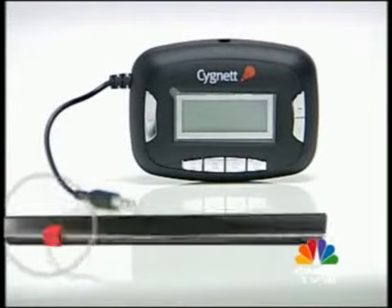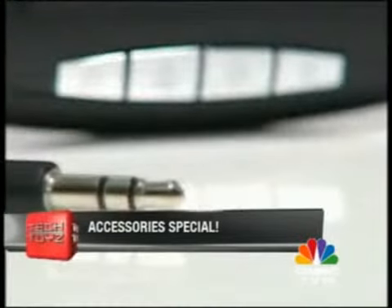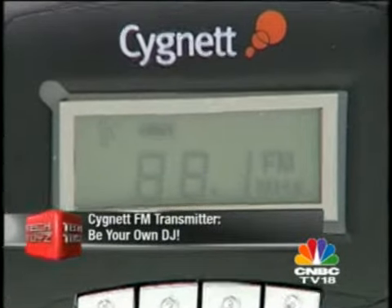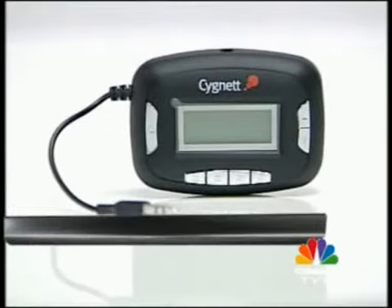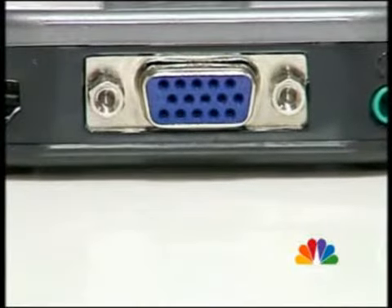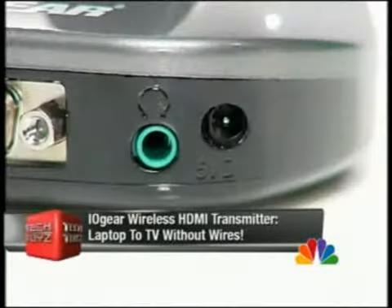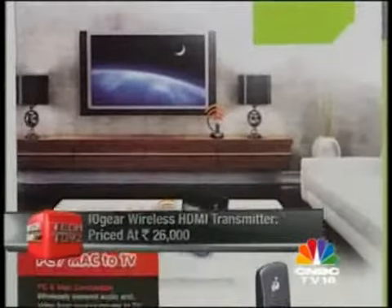Most car makers don't believe that people in India like to sit in the backseat, putting all the controls next to the driver's seat. Here's how to solve part of that problem — get yourself a Signet audio transmitter connected to your phone or MP3 player and broadcast your favourite songs into your car's inbuilt speaker system without any messy wires, without having your driver also become your DJ. If you really want to get rid of wire mess altogether, there's only one solution — the IOGear Wireless HDMI Transmitter. Connect the receiver into your TV, connect the USB-based transmitter to your laptop, follow the simple instructions, and you can stream audio and video content from your laptop to your TV. One more gadget, one less wire.